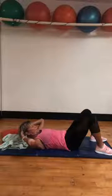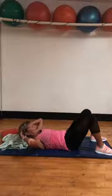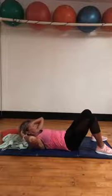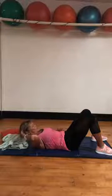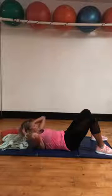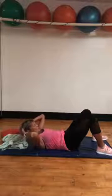Abs in. Ribs to hips. Tiny little movement. Here we go. Keep it tight. Exhale. First set of eight. Drawstring back. Second set of eight. Exhale. Third set of eight.